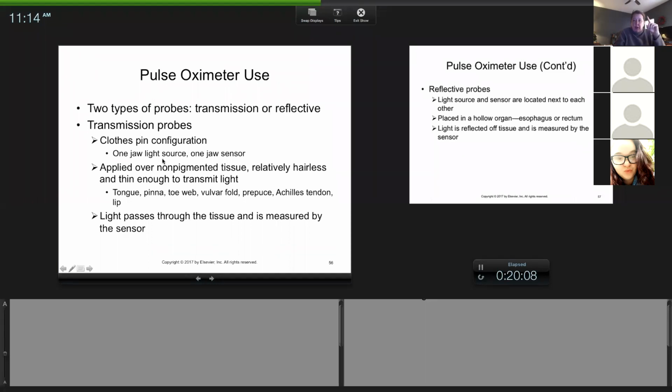The light only shines from one side. The other side does not have a light. When you put these on, this is really important. The light needs to shine from, for example, the top of the tongue where it has the papilla. The underneath of the tongue is smoother and the light penetrates better. So sometimes if you're getting a crappy reading, I will just turn around the probe and shine the light from the bottom. Or say you put it on the lip, one side has fur, the other side is the mucous membrane. Always have the light shining from the mucous membrane, not the fur side. Sometimes that affects your reading because you only have light shining through one side.